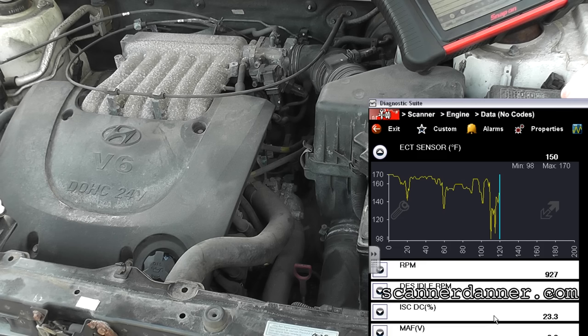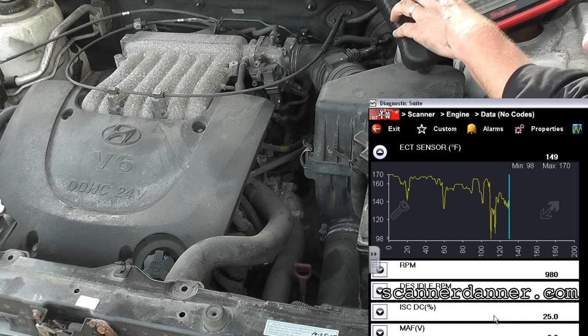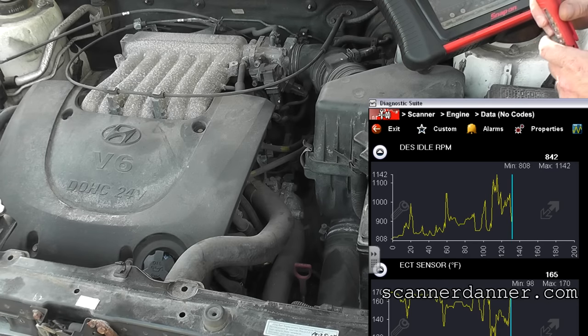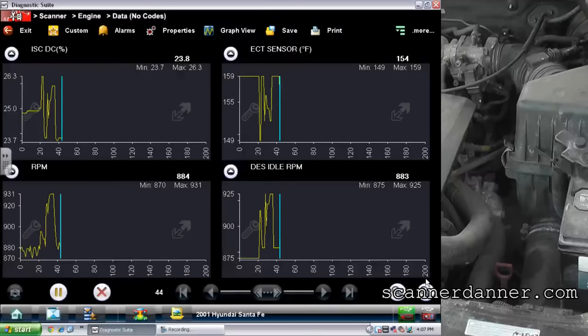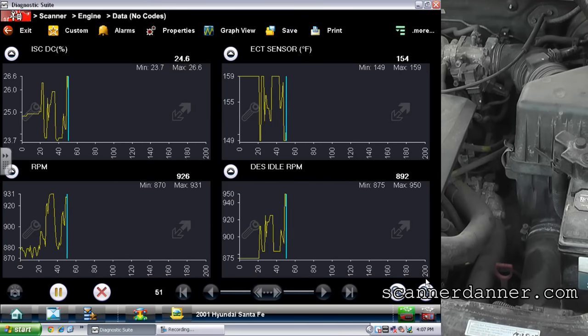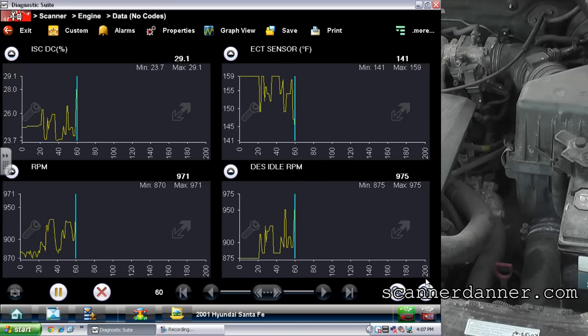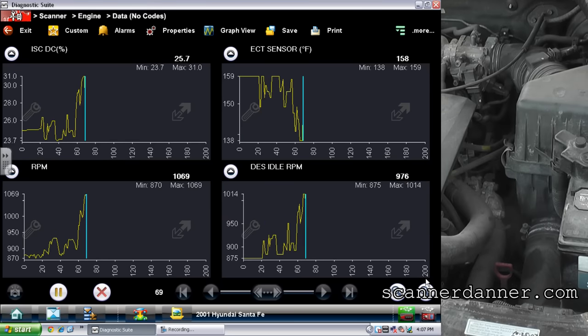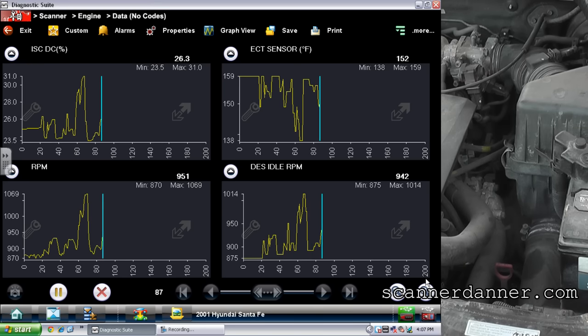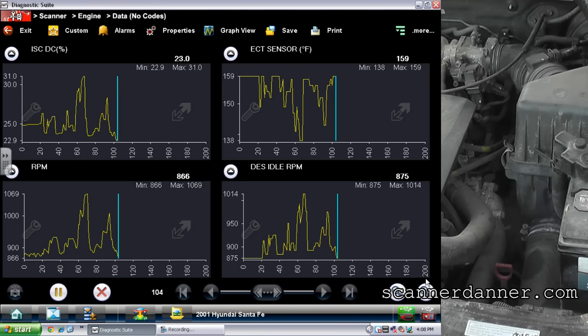Well, this is a perfect lesson as to idle speed and how it relates to coolant temperature. We're looking at it right here. This is without me even touching it. We can watch this desired graph here too. And let's do a custom here. All right, so I just did a little custom data display for you guys and we can look at the relationship of all of these. That's pretty cool as this temperature drops, that we see the desired RPM changing, we see the RPM changing, we see the result of the idle speed control device.